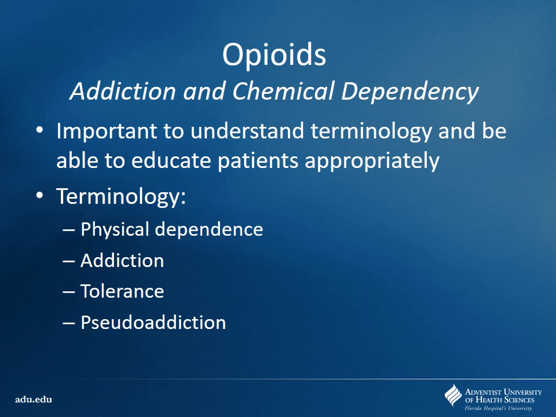So if I'm continuing to use it despite the fact that I can't afford food to feed myself, or I'm not taking my kids to school, or I can't keep a job, that is negative use. I'm continuing to use it despite that, and that's addiction, right? So it's important to keep that delineation there. Keep that separate, because you don't want to treat every patient who has physical dependence like they're addicted. However, most of those addicted patients are going to have physical dependence.